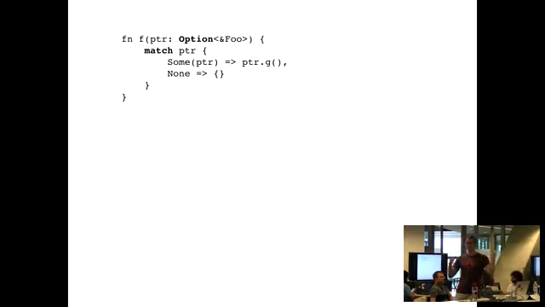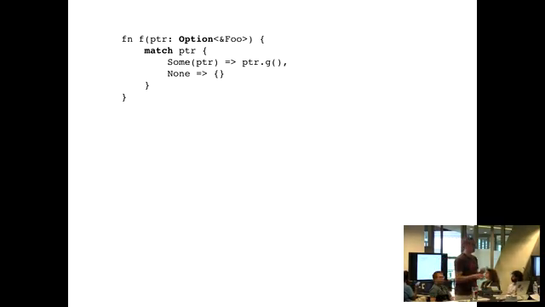So it's just like a null pointer, either we've got something and we're pointing, or we've got 0 and we're pointing at nothing, except that it's explicit in the type in Rust. So you have to opt in, you know that it's there. And unlike a null pointer, you are forced by the type system to check whether you have something or nothing. If you try to just run this g method on the ptr variable, it would be a type error.